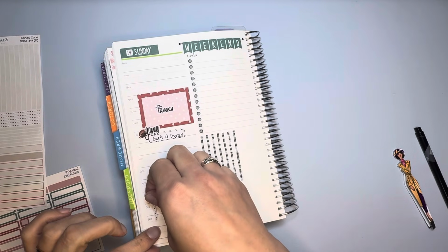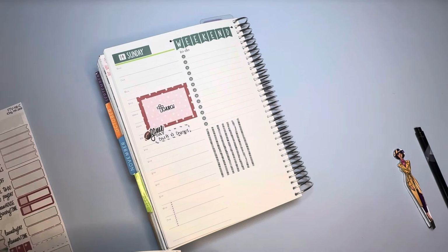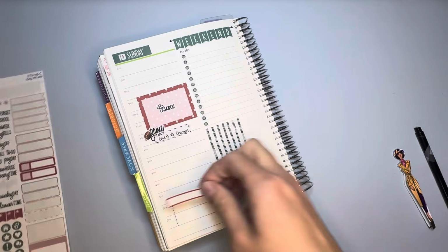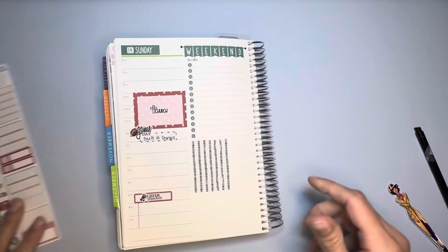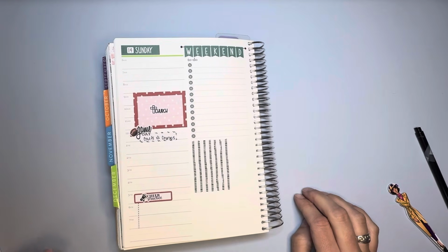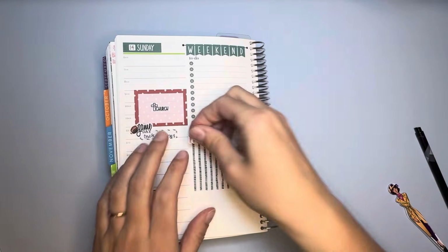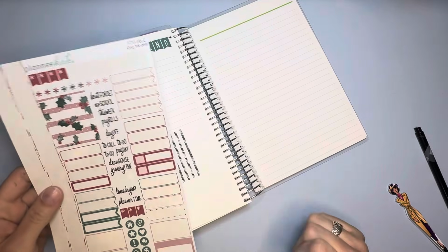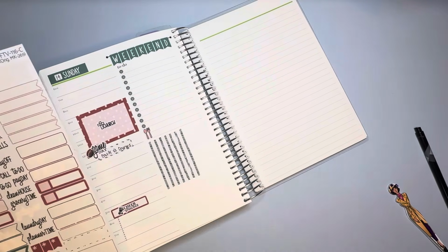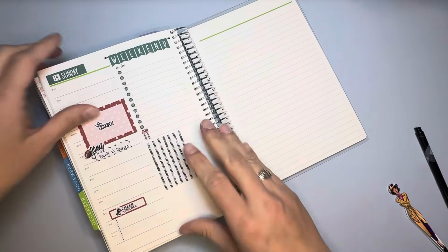Okay, my daughter has a practice. There we go. Okay. And I'll use the red here. All right, we have practice on Sunday. I think that's it. Oh, let's go ahead and add in... Let's just double check everything here. As usual, I will wait on pretty much all of these things. No, it's not a payday week. Yeah, most of this stuff I'll wait, or I will put it on my dashboard.